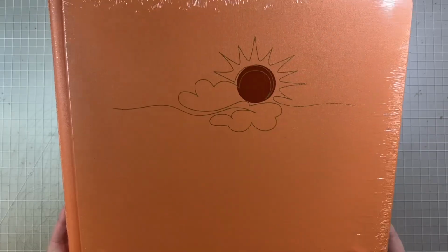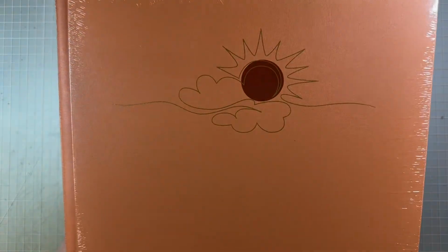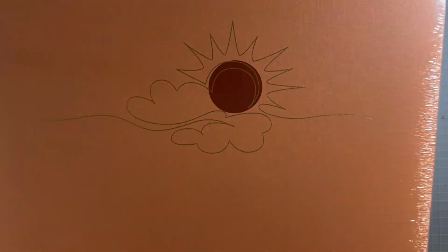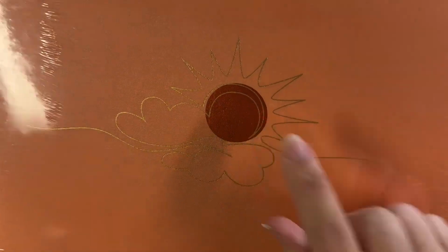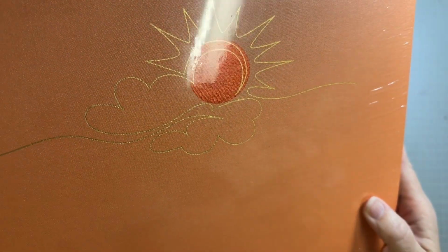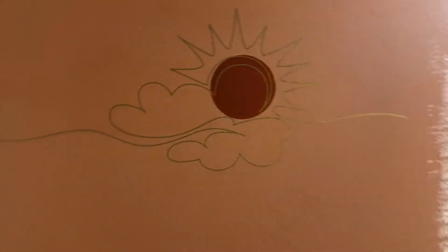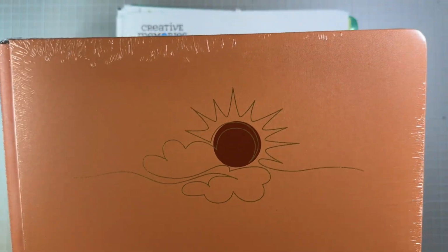So we are going to be starting today with Summer Break. This is, of course, our summer collection for 2024. We start with this cute Clementine book cloth album cover with the sun and cloud design with an orange and gold foil shimmer design. So there's the design, Summer Break, and the orange color is called Clementine, the foiled album for the summer.